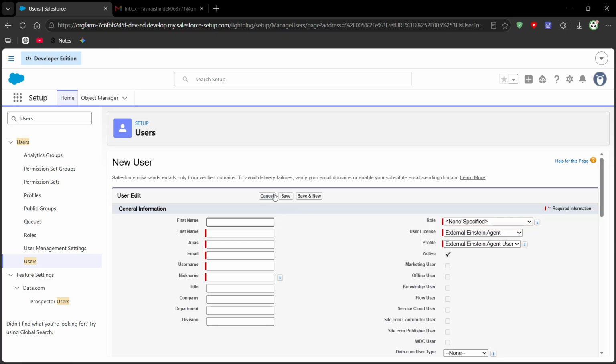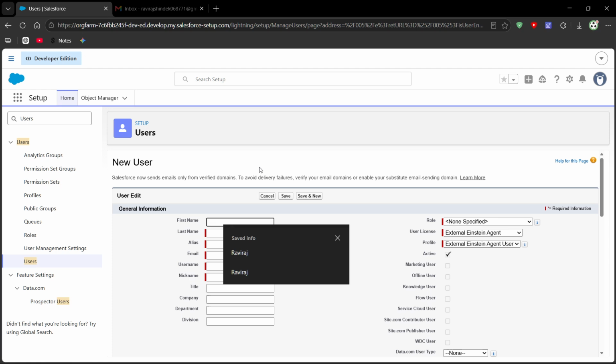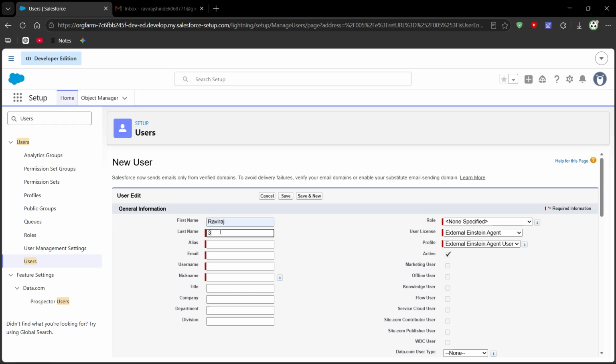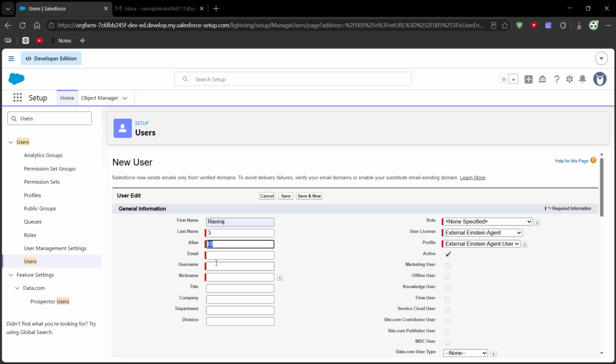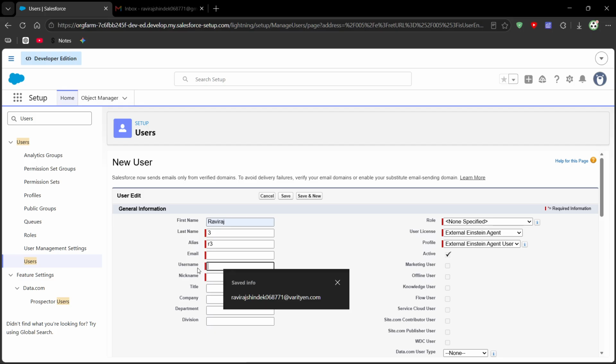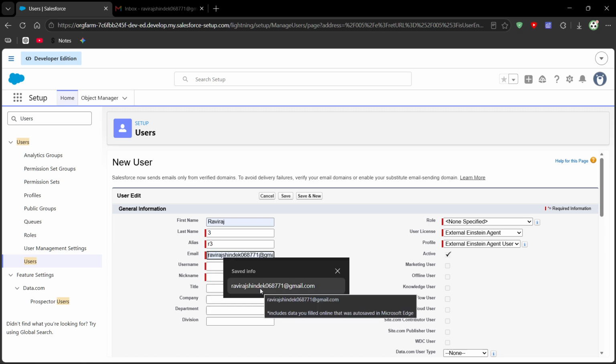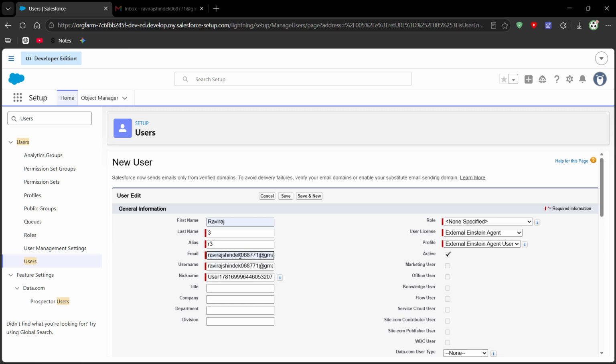Click on New User. Then just give the name. I will just do Viraj, let's suppose 3. I already have R2, so for alias, I'm going to give R3. You are the system administrator and some new employee has come into your organization, so you will give his first name and last name. For simplicity, I have kept it simple. Alias is nothing but what you want to call him, a shorthand. So I want to call this user R3. The username also fills in automatically, and for email I want to give the same email.